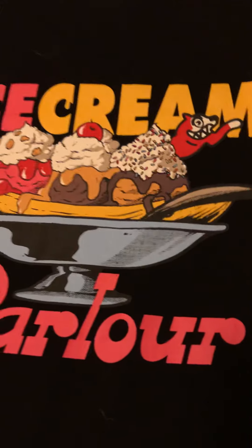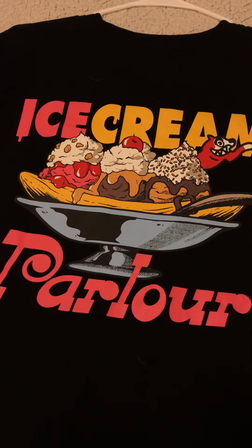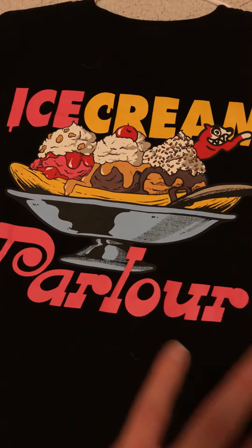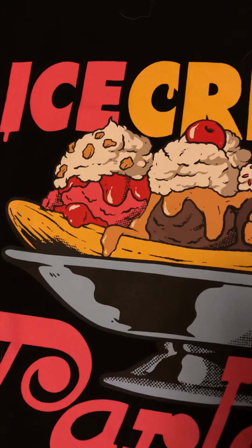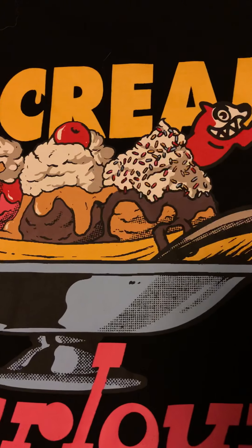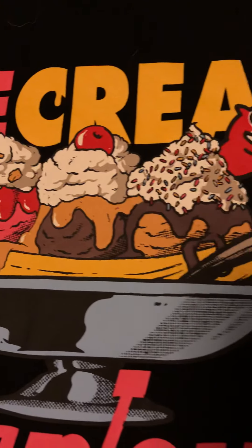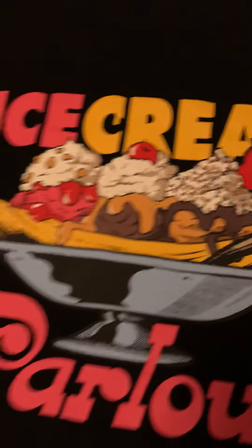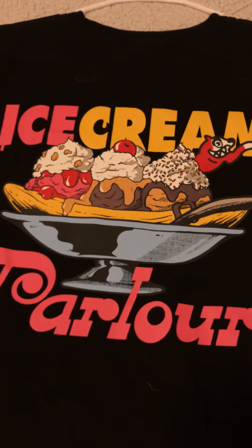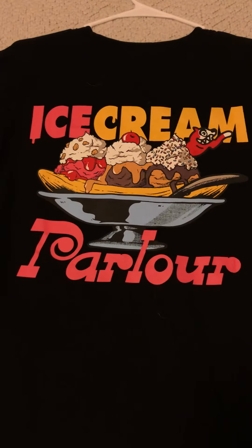It's really dope. Ice Cream again — I really love it because it has the logo on the front, on the little pocket side, even though it's not a pocket. And it has it really, really huge on the back. It says Ice Cream with the sundae — strawberry, chocolate, all that caramel, with the sprinkles, cherries, the nuts, the banana split. It has that same little dog or wolf type of logo right here. Ice Cream Parlor. Really, really dope.